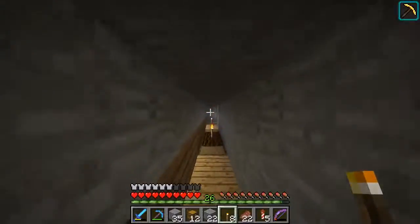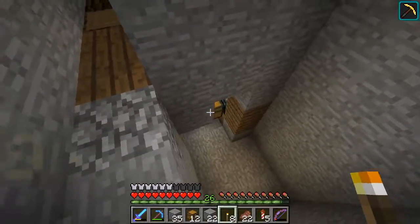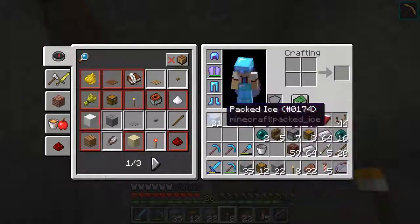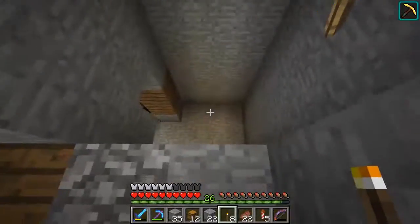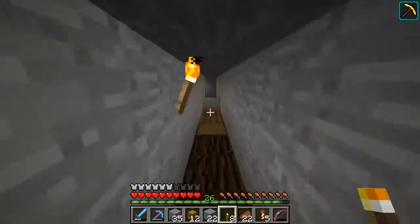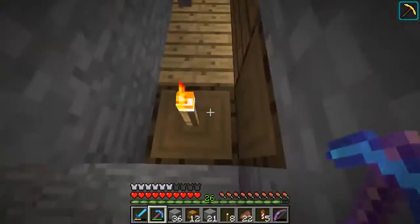We'll go run down here, my little preparations. So, over here is our little entrance. And we're going to use that chest there as our dumping chest of items. Considering we're not going to have much more than, I suppose, our inventory full of items, that should be fine. We're going to do an elevator up here, using a dropper, and it's just going to put it into blocks, then into an ice stream, which will run down here. So all these blocks here that I'm standing on, that layer will all be packed ice.